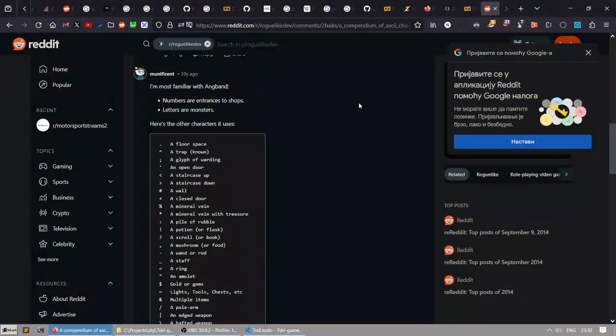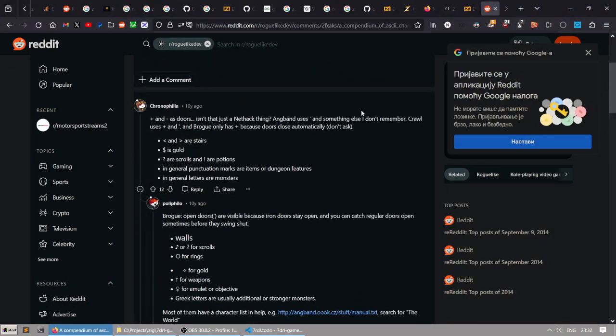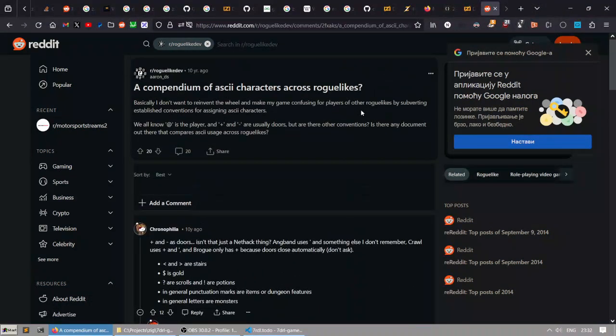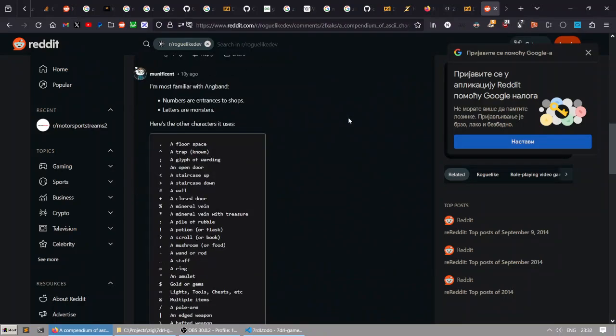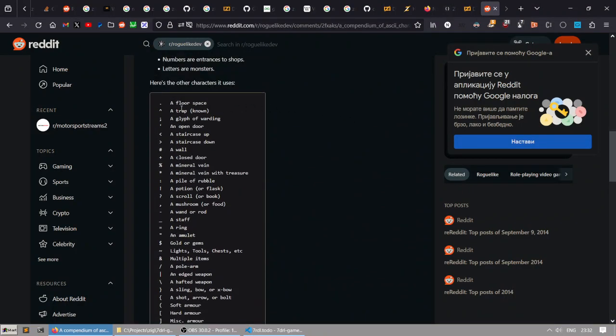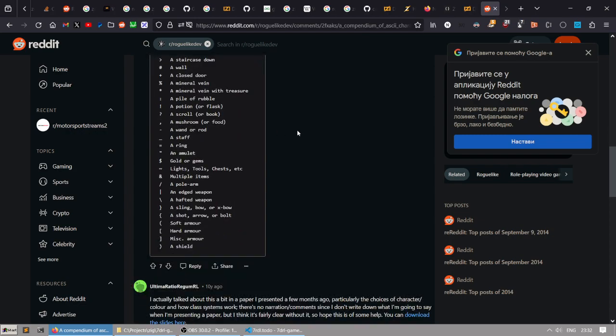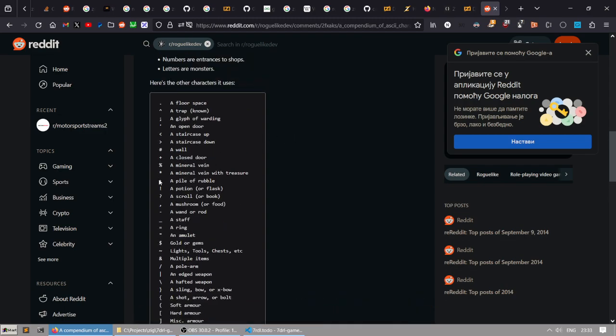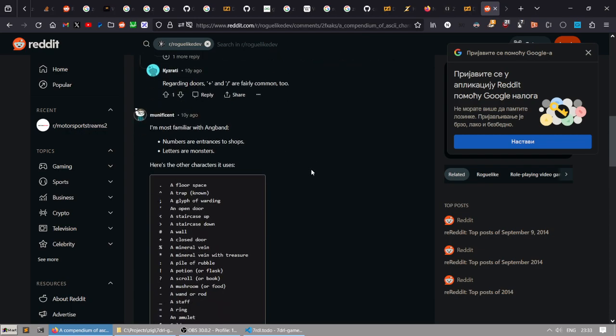But yeah, I was also Googling a bit right now, what are the actual typical symbols for things? And I found out that a lot of roguelike games use ampersand for open door, and they use plus for a closed door, and sometimes they use a bar for closed door.